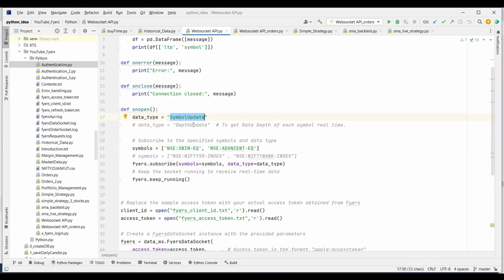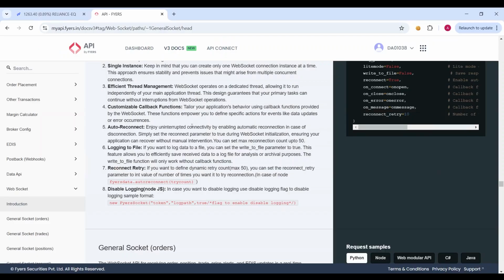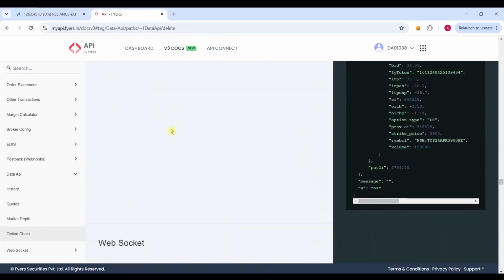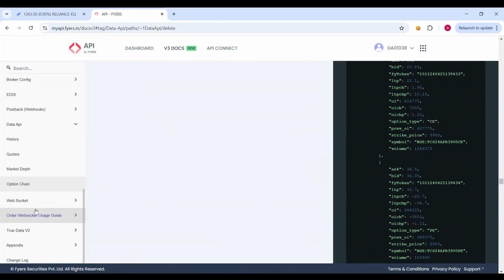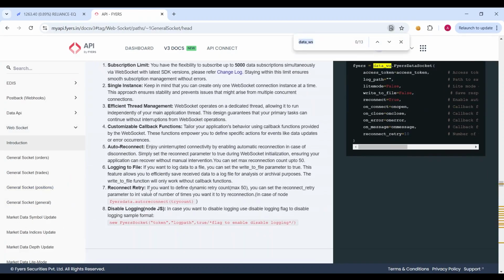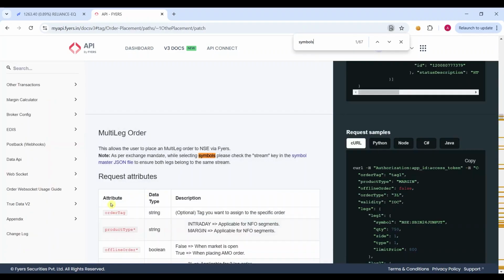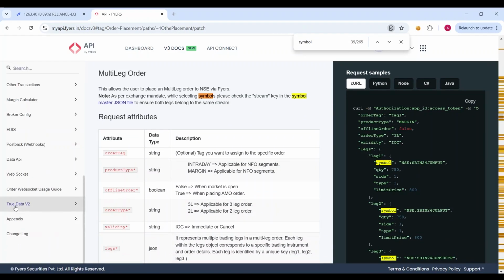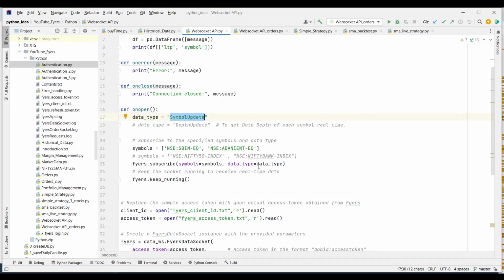Now there can be multiple methods, so I'll show you. If you see here, our data type is symbol update.